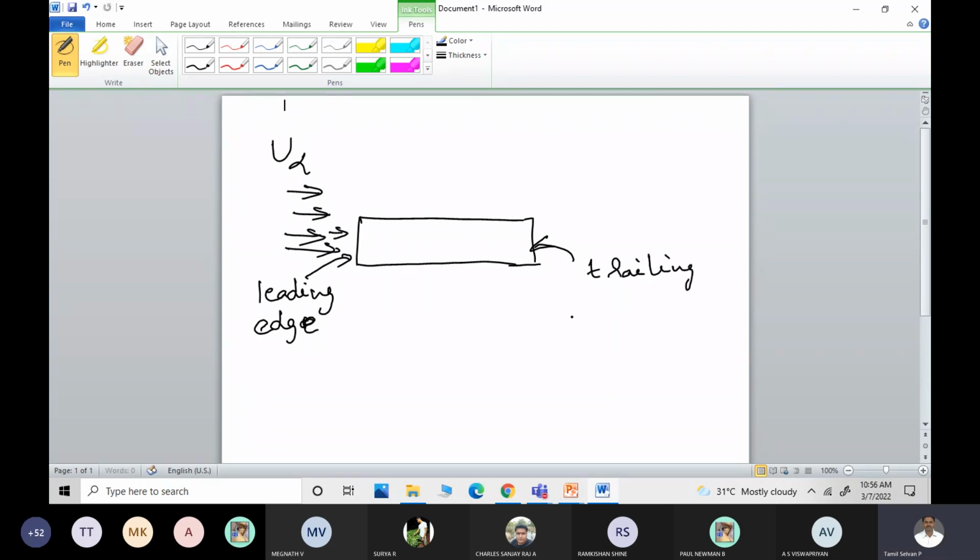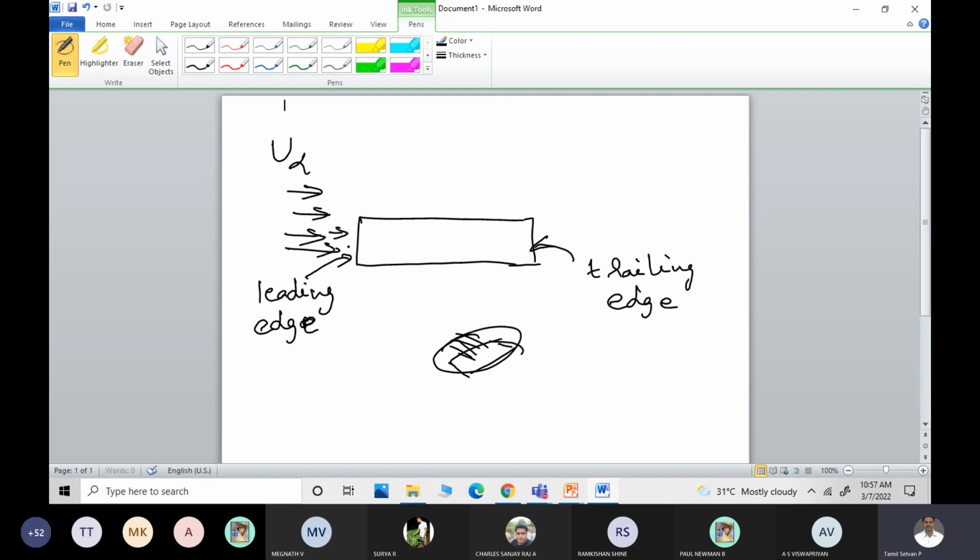Why this concept is very, very important, especially flow over flat plates, cylinders and spheres, is because when we talk about aeroplanes, we have the aeroplane wings. Am I correct, students? You will be having the airplane wings, and the air will be passing over the airplane wings. So this is very, very important.